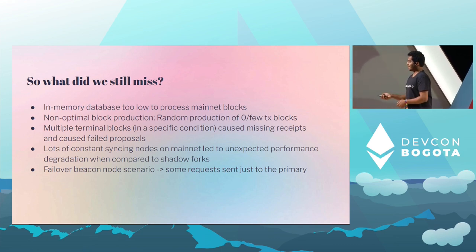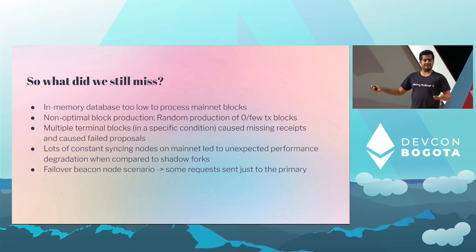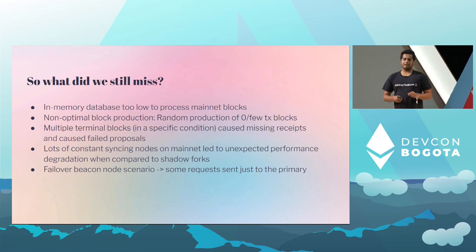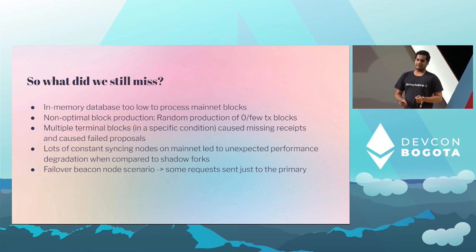One cool thing about why all of this wasn't found, most of them are optimization bugs. As you can see, merge still went fine, but there's still some room for improvement. And it's a really hard trade-off to make between, do we want to spend more dev time in fixing these optimizations, or did we want an earlier merge? And that's kind of the tricky thing. Do we want earlier forks, or do we want completely bugless forks? No idea. But we're definitely going to be adding resource-constrained machines to the mix next time.